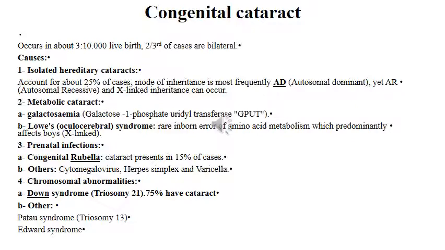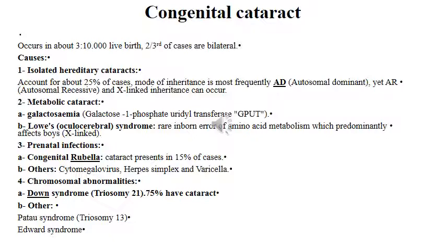We explained to you the causes of acquired cataract. Now we come to congenital cataract, where the child is born with cataract or develops it in the first months of life. It's a very important subject. Two thirds of the cases are bilateral, one third are unilateral. Whenever the condition is unilateral, you might think it is possibly hereditary, but if it is bilateral, you might think more likely it could be a metabolic disorder or infection. Anyhow, this is not a very clear cutoff, but let's come to the causes of congenital cataract.